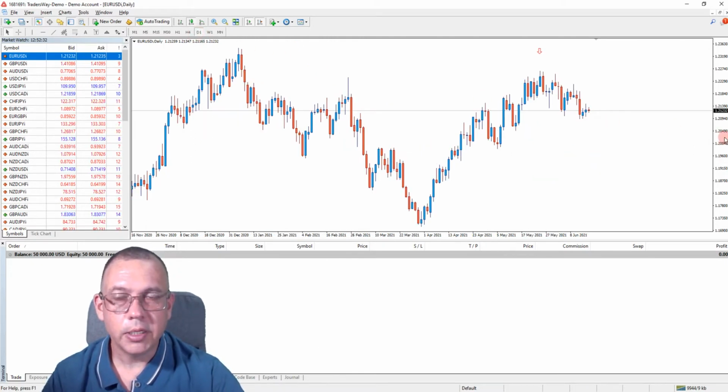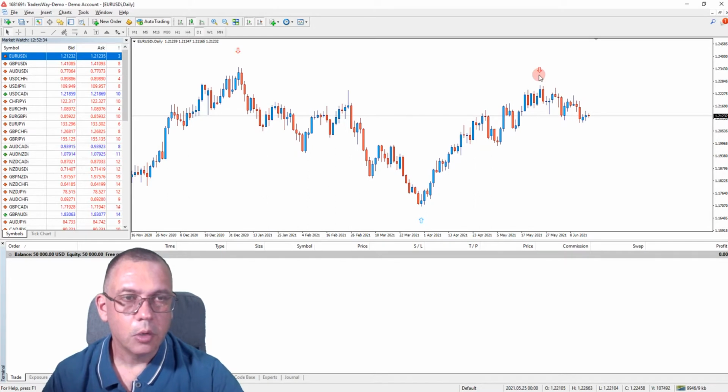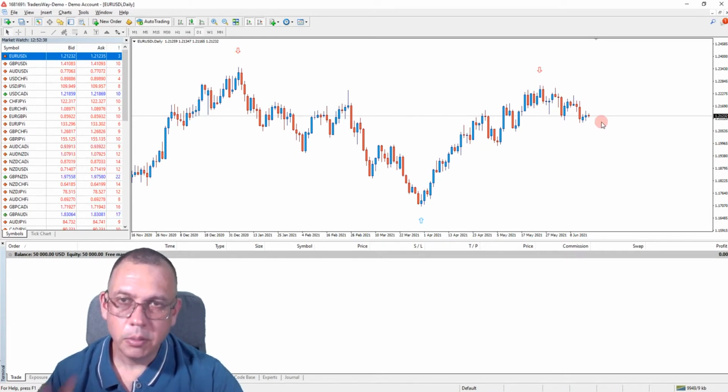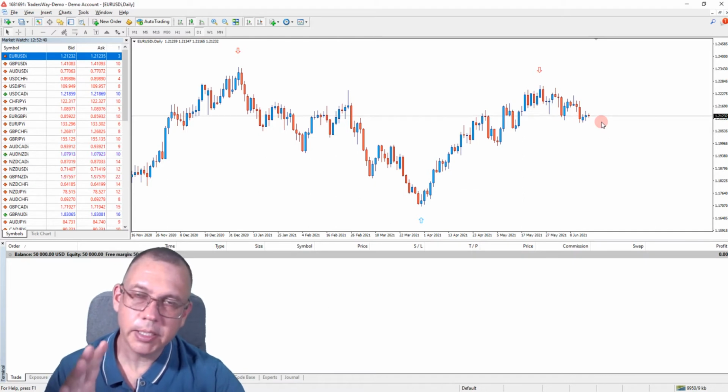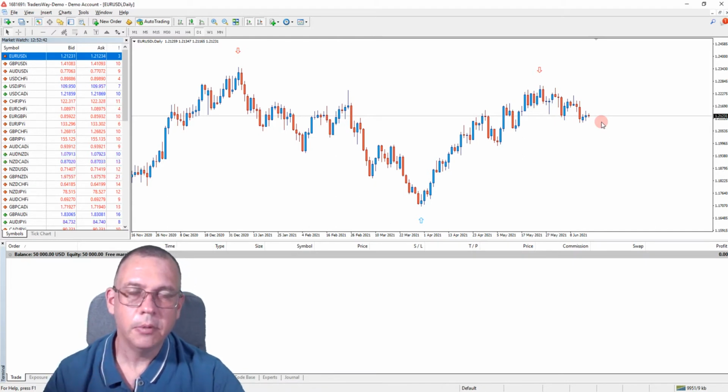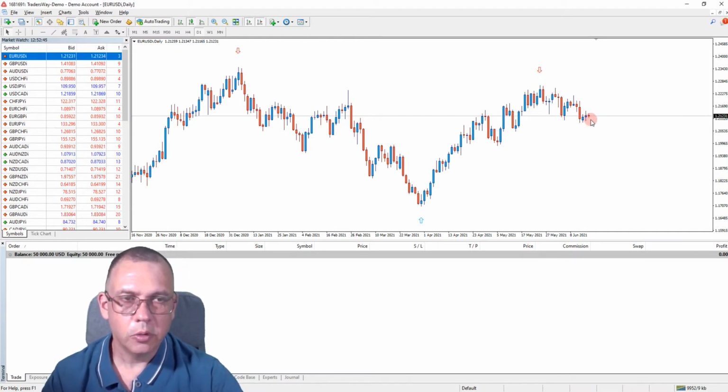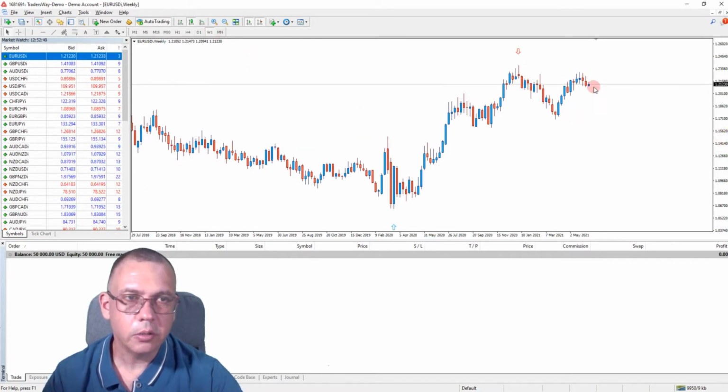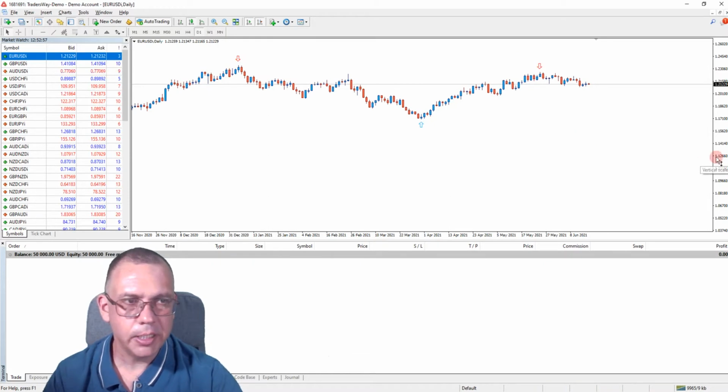Now if we look at the daily chart, however, we have a red arrow only, and that means the bigger the time frame, like I said, the bigger the trend, the stronger the signal. So this is definitely going to be going down long term. If we look at the weekly chart, same thing, we have a red arrow. Of course, you see the price dropped and went back up, but soon the price is going to drop again. So if I go back to the daily chart, I'm going to show you something real quick.